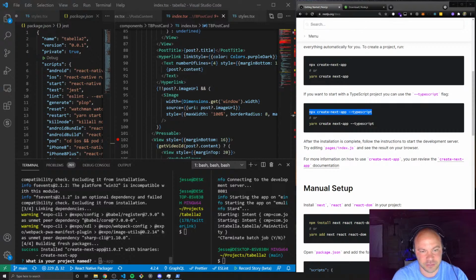I think the project is getting very big, and there's a lot of caveats and workarounds that you need to do with React Native Web. So I think it's time to split the two projects out instead of having them all in one repository. I really like the idea of having everything in one repository and using React Native for everything, but at this point, it's quite a large project.